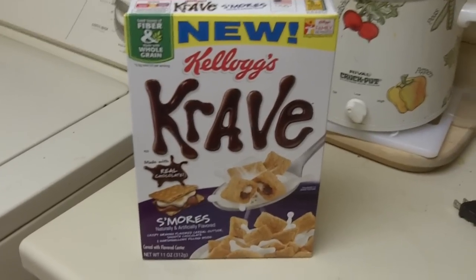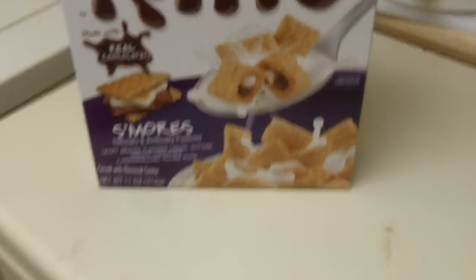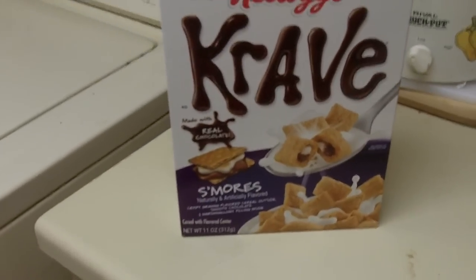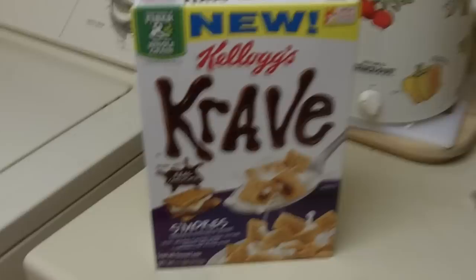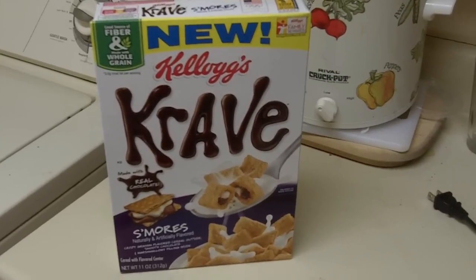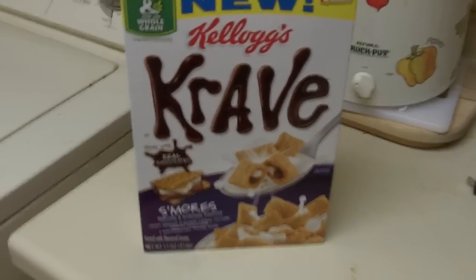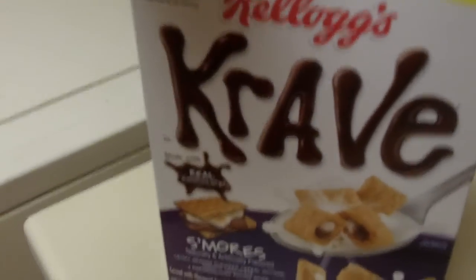Oh my goodness, I want everybody to start freaking out because we've got, finally, a new flavor of Crave. They're flavored like s'mores — the delicious campfire treat where you combine chocolate and marshmallows and graham crackers. So obviously, looking at this new product, the latest installment, the tertiary offering in the beloved Crave lineup, you've got high expectations, especially because it's s'mores-related.